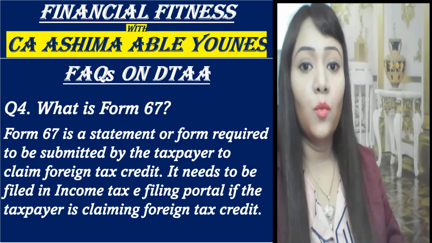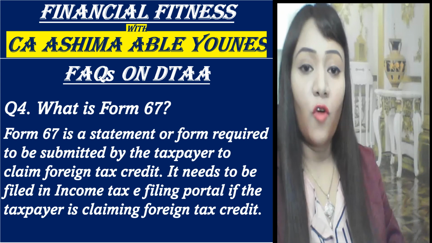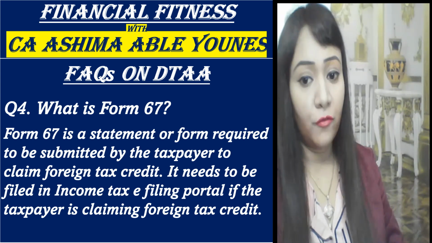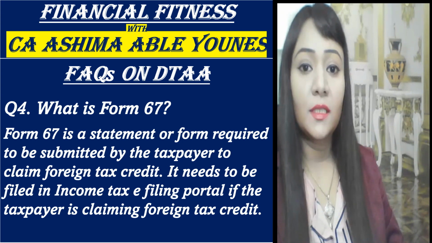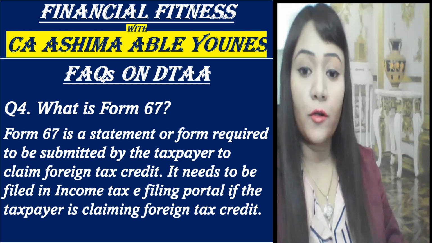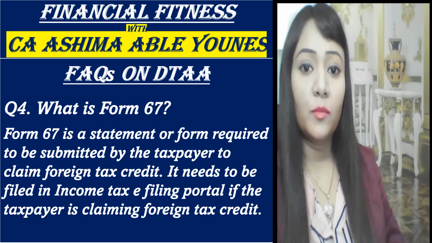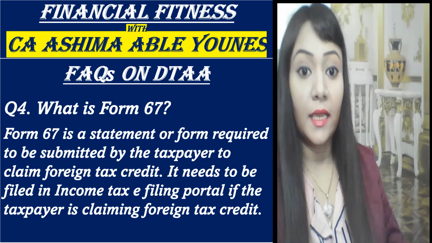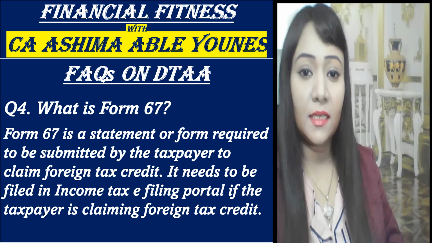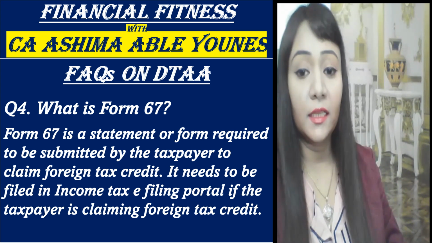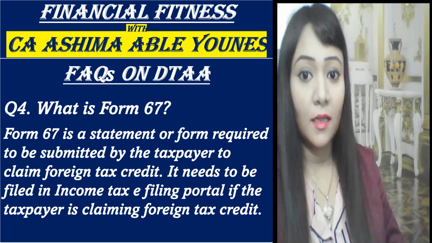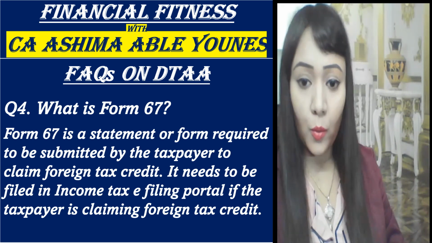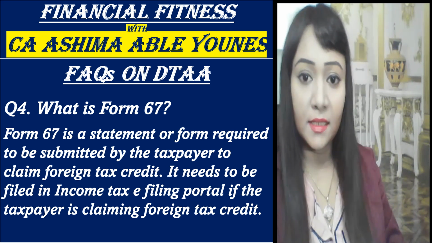Now let's understand what is Form 67. Form 67 is a statement or a form which is required to be submitted by the taxpayer to claim foreign tax credit. It needs to be filed in the income tax e-filing portal if the taxpayer is claiming foreign tax credit. It's important to note that Form 67 has to be filed before the e-filing of the income tax return. A digital signature certificate or electronic verification code is mandatory to submit Form 67.